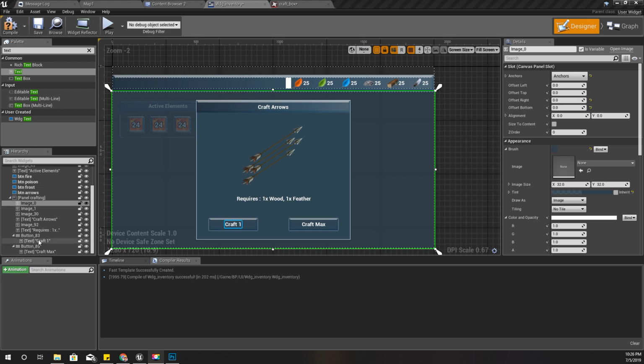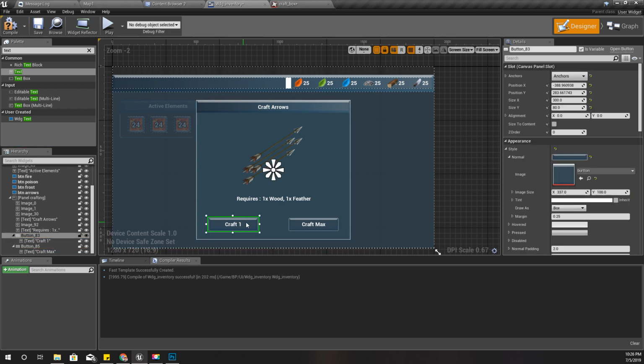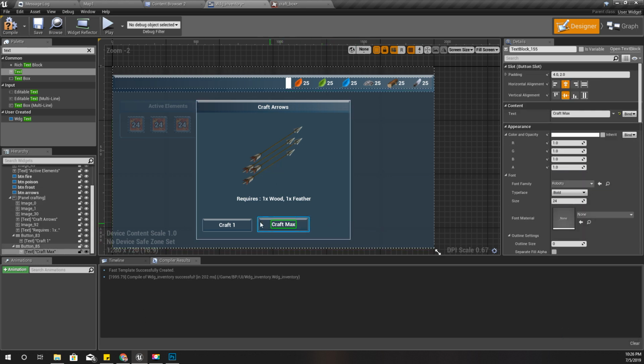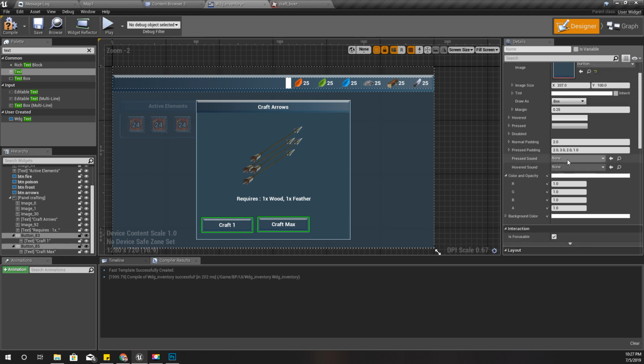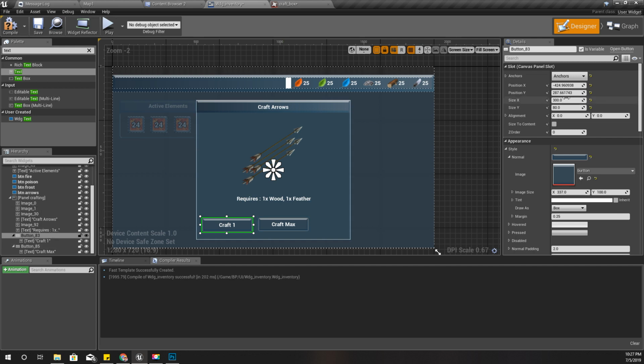Oh, what if I move these two buttons slightly to the left and make room for another button? So for that I have to reduce the size to 50.